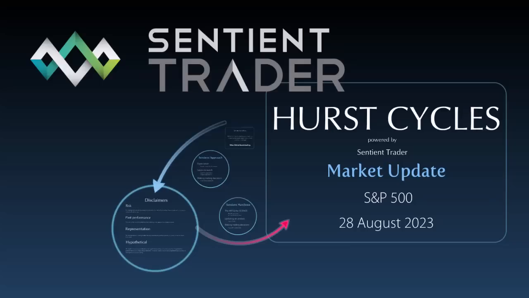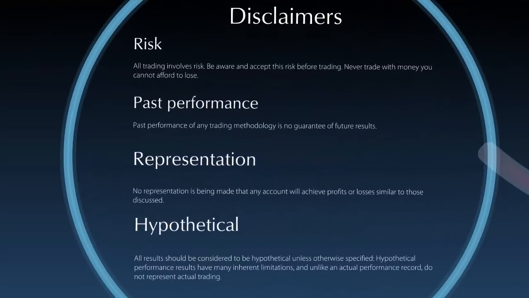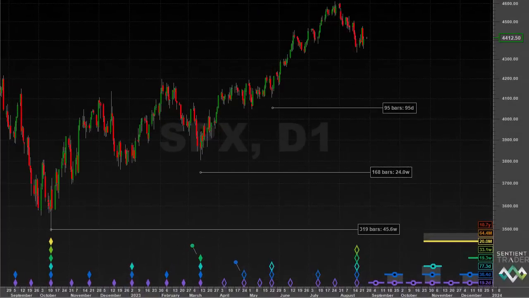In today's market update, we're going to be taking a look at the S&P 500 again. I'm going to be focusing in on some of the details of the two analyses that we've been looking at in the past two market updates for the S&P 500. We had some great questions on last week's market update, and it made me realize that sometimes I tend to gloss over some of these details in these videos, and so today we're going to take a bit of a deep dive and discuss some of those details so as to clear up any confusion that might have been created by rushing over them in previous videos.